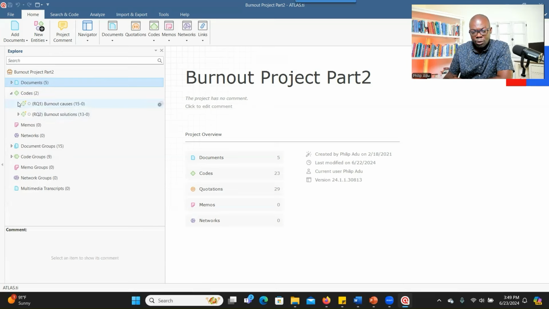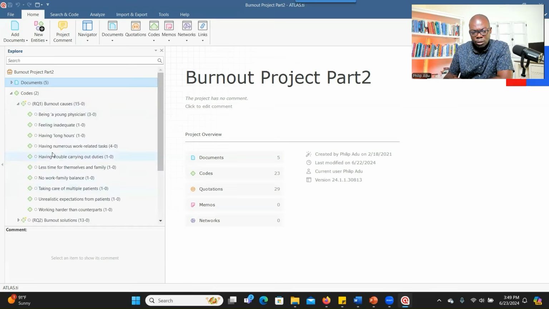When you click on this arrow, you can see that they have been created. These are the codes that are created, and each of the codes has significant information that are connected. So significant information are excerpts that have been extracted from the data based on the research question, right? So when you go through the data, you want to identify information that is significant. Based on the research question, you'll be able to get information that is important so that you'll be able to create a code and connect the significant information to the code. So a code is like a container. You have a container, you go to your data and extract information and drop it into the container.